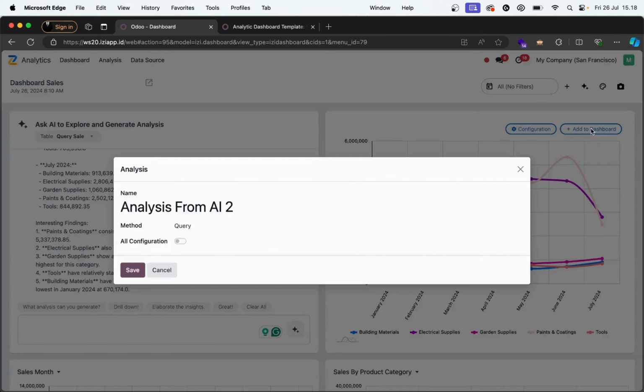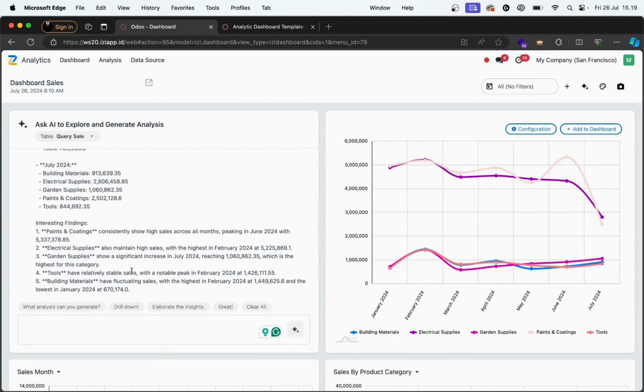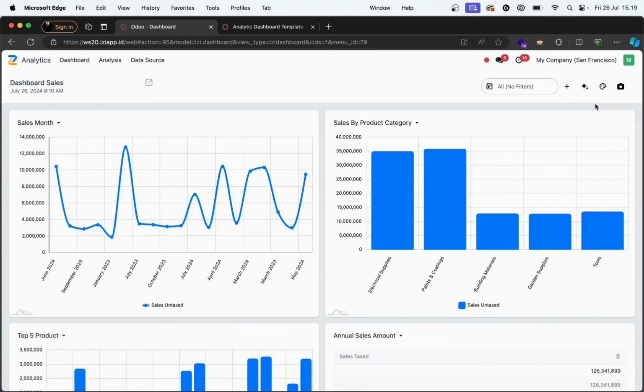Click Add to Dashboard. Then name the analysis Sales Performance by category. Click Save. To close the Ask AI feature, click the AI logo again. Then click Ask AI Consultant.